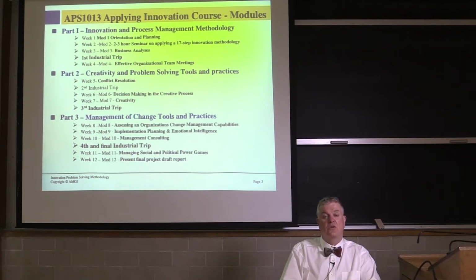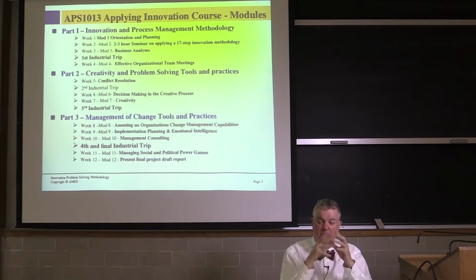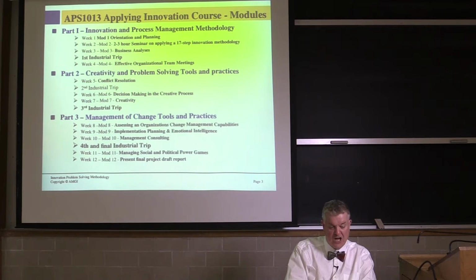Now you yourselves will be working in teams, some of you maybe for the first time, working in teams that are actually going into industry. There's a scientific process that was coined in the mid-1960s. It's forming, storming, norming, performing, and there are other derivatives from it, but essentially what it says is that teams, when they form, there's not all wonderful harmony. They have to get to know one another. So we call that storming, where you have an issue you're trying to deal with, and the relationships are at the early stages of development, and there's often conflict that arises. And you'll notice that week 5 is conflict resolution.